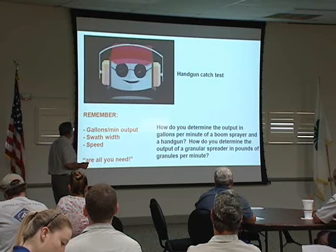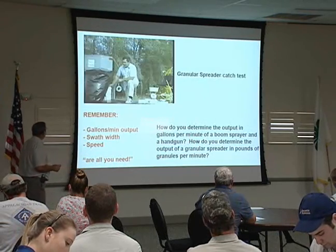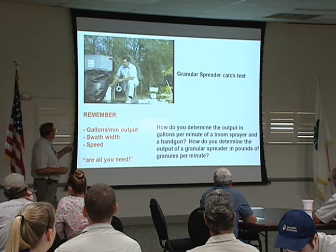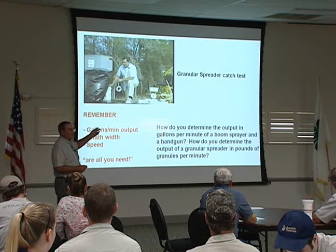And I think that's it. See what happens here. There's your granular spreader all taped up so we can get output. Now remember, on your granular, a lot of you got, what are you using now? Grand blow mostly, the blowers? All right, well, I still use antiquated equipment. The calibration's the same.